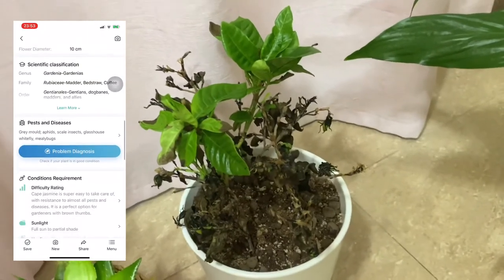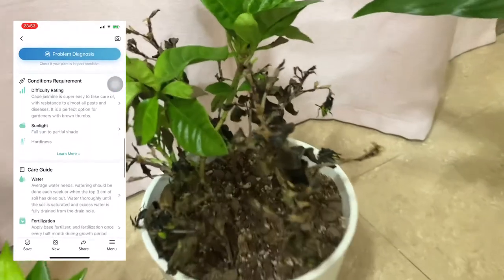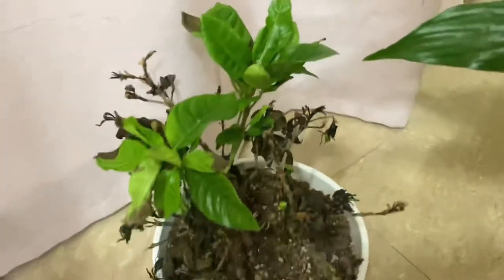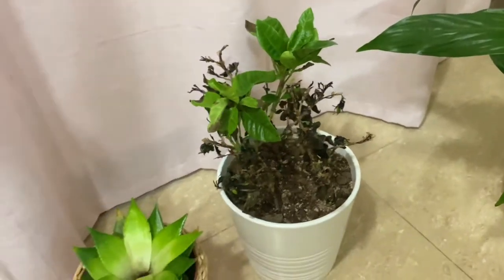But since we don't have an outdoor area, kaya nilagay namin siya sa loob. But I don't know what's happening. See, it looks like burned. But still there's leaves. We will see. She's still here in our ICU area.